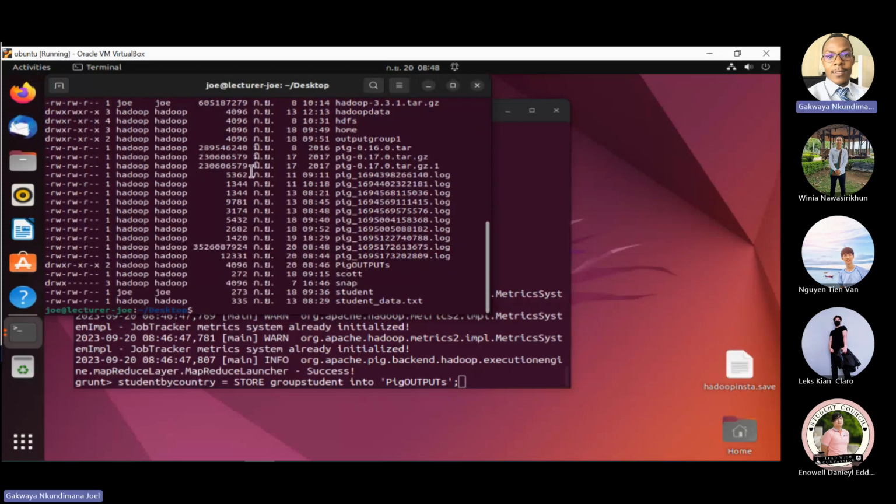I just want to check the pig Hadoop, pig. Where is it? The directory name. This one. This is what we created, right? 846. So it shows that this is the latest time when we created this directory. So we specified the location.